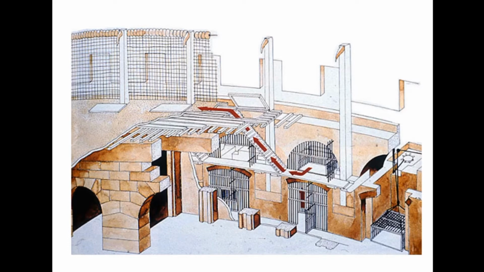And then some of you will wind up in the substructures below the arena floor, where in the Colosseum we have an elaborate complex of tunnels and hallways and chambers where the gladiators would wait before the fight, but also wild animals would be kept up until it was time for them to be released. They would be pulled up on elevators and then released through trap doors in the arena floor.